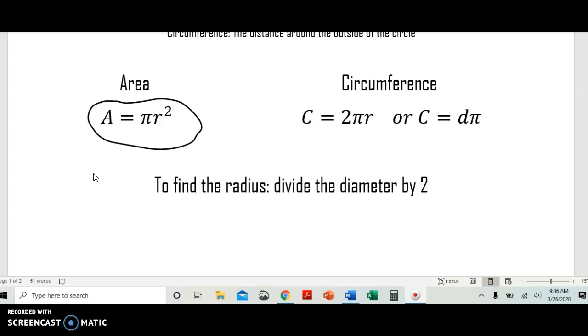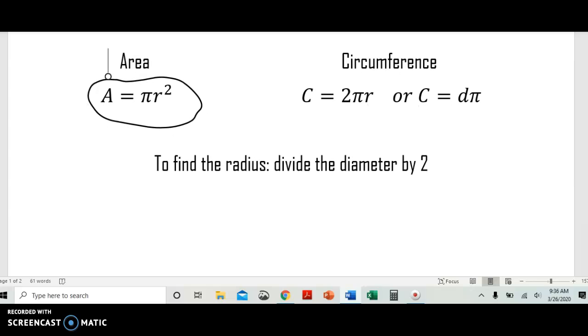The next equation that we're going to be talking about is the circumference, as we are going to be able to find how to do this, or how to find the circumference of a circle. We're also going to utilize the radius of the circle for this, and in order to find the radius, if they only give you the diameter, we can divide by 2, and that's going to give us our radius. So our equation for finding the circumference is the circumference equals 2 times pi r. And again, r is just our radius, and pi we are going to leave in terms of pi for this entire homework, so that way we have very precise information that you're going to be giving us.